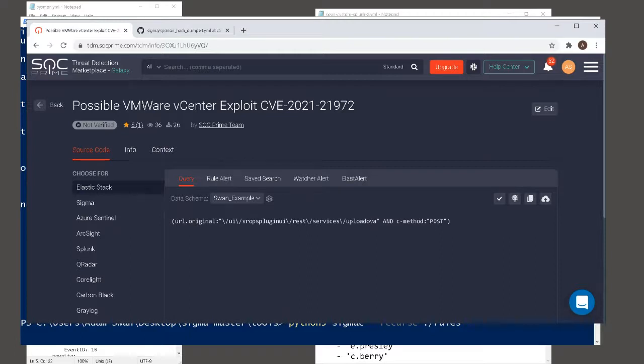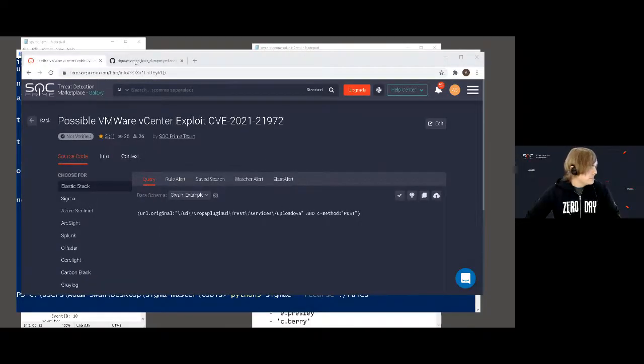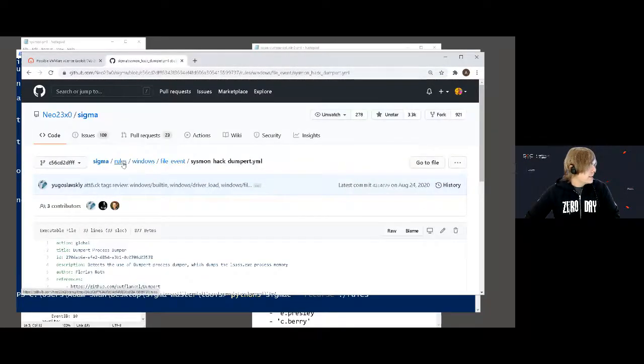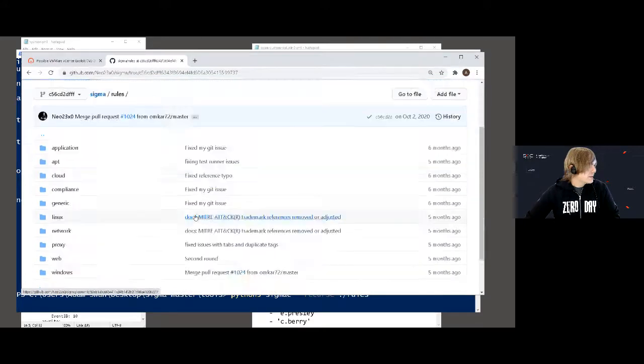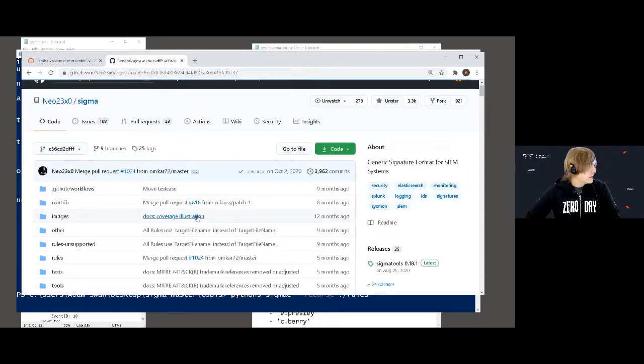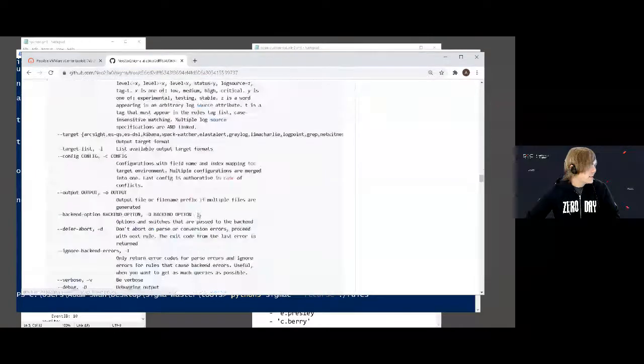Are there any further questions? Oh, here we go, new questions. Are there any out-of-the-box supported SIEM backends, e.g. Splunk, Elastic, by Sigma? Yeah, there's a bunch. If you want to know all the backends, I think they're all listed here somewhere.